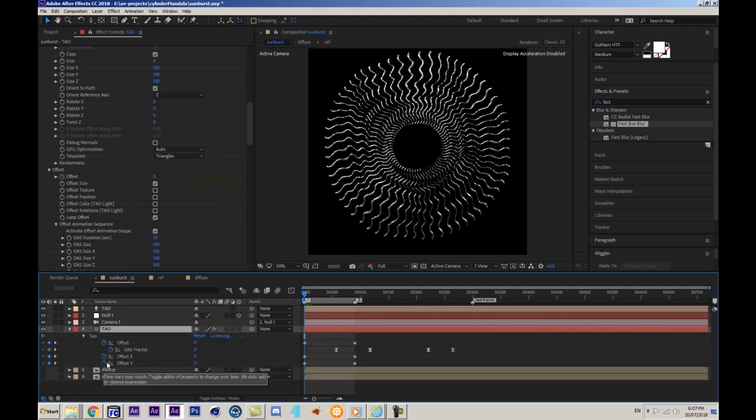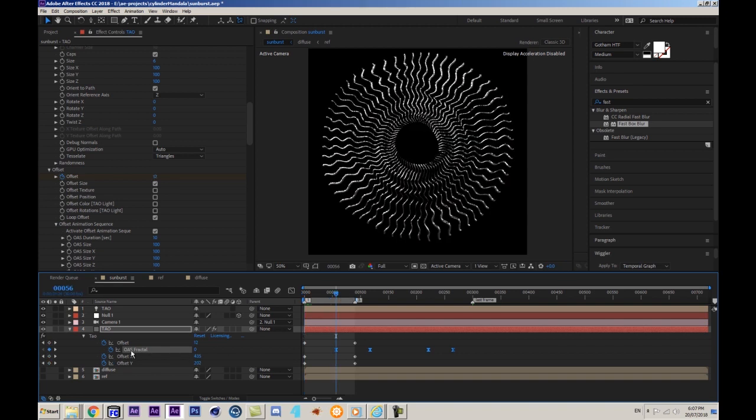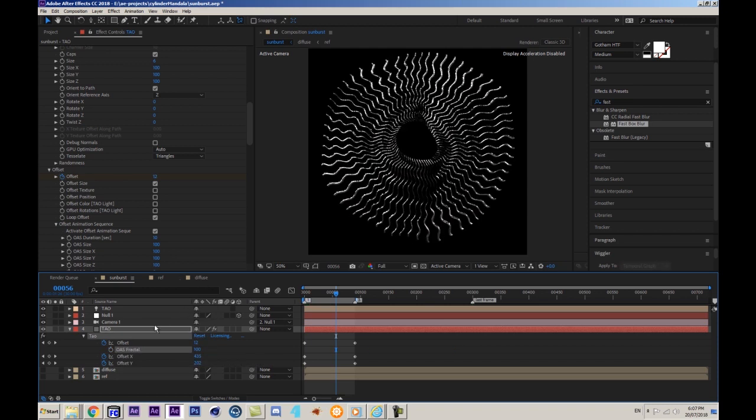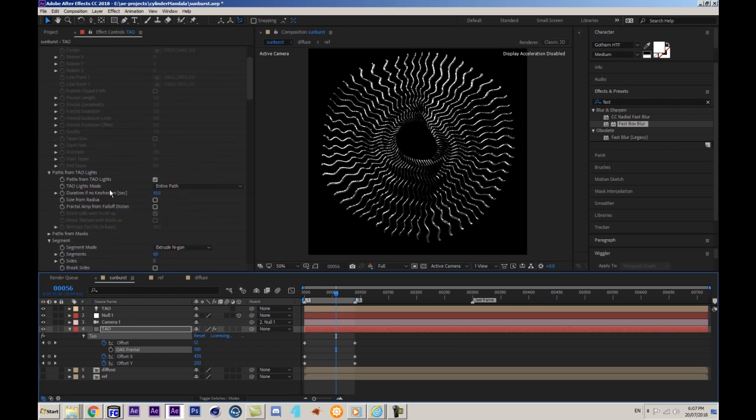Now what we can do is pick up the frames from our OAS fractal here, and we were starting at frame 66. So let's shut this down and let's leave it at 100 right there. And let me explain something to you that you might not know.